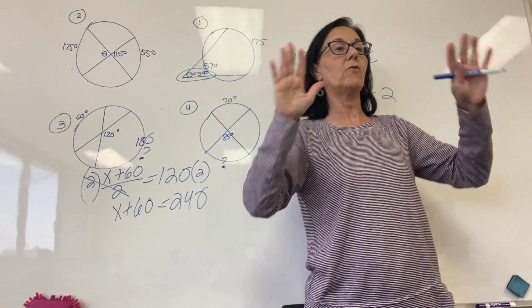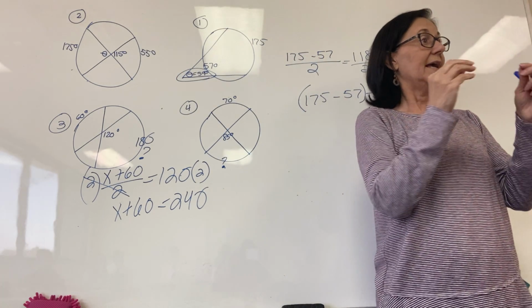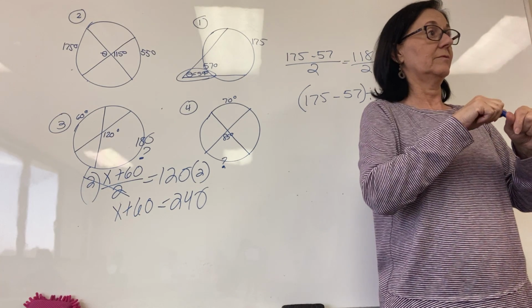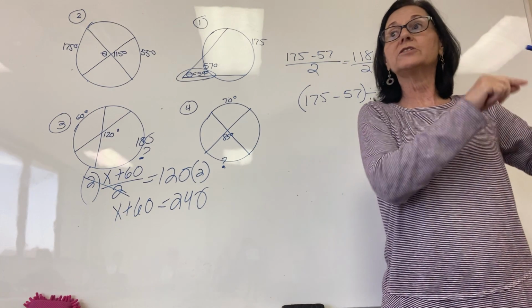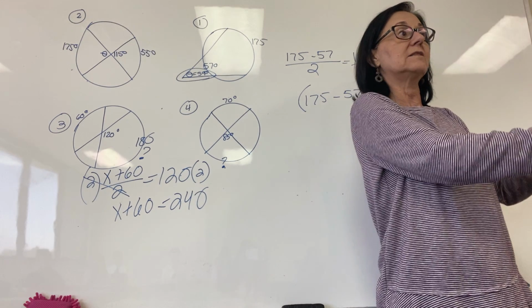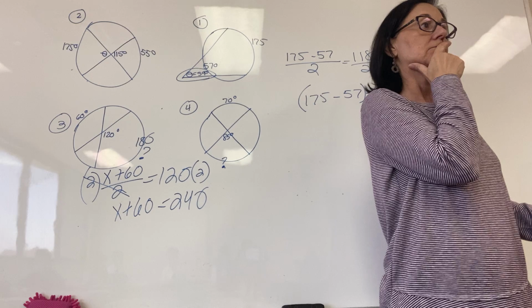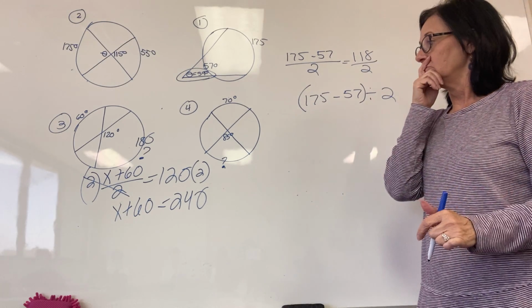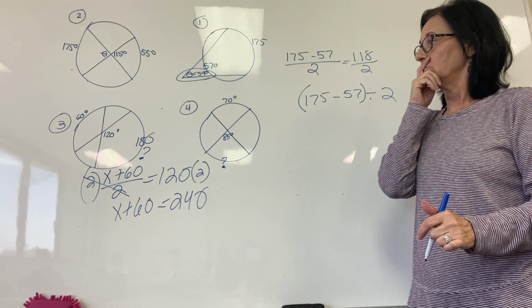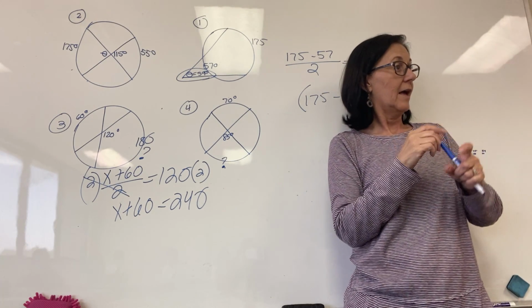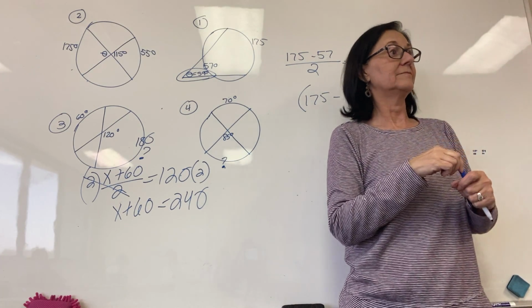Because it's inside, you always divide by 2. Inside or outside the circle, always dividing by 2. Inside the circle, you're adding the intercepted arcs, dividing by 2. Outside the circle, you're subtracting the intercepted arcs, dividing by 2. It has nothing to do with the arc equaling 1/2 the angle, or the angle being 1/2 the arc. No, because it's not inscribed. Oh. These are not inscribed angles.